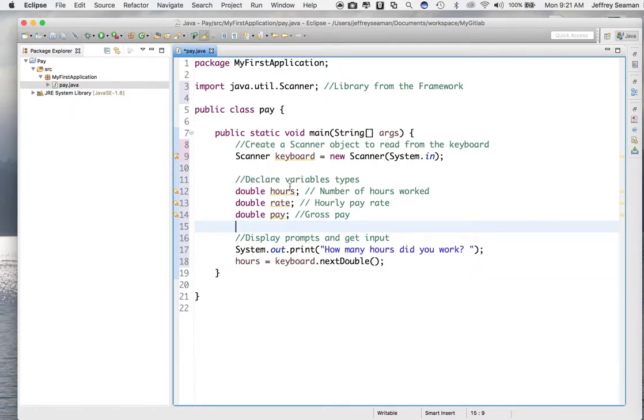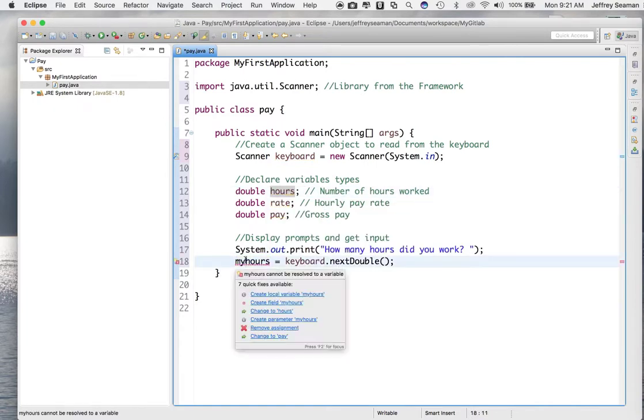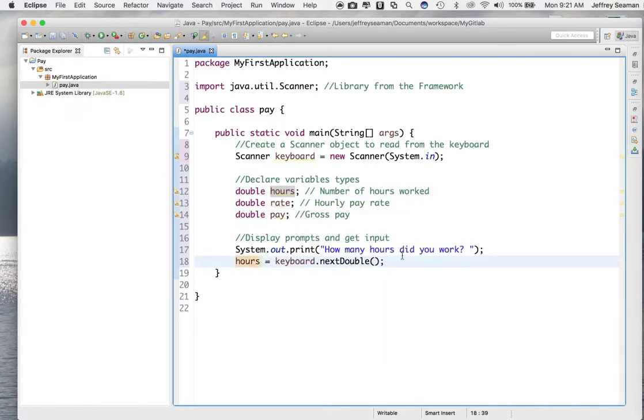So right here, we want to capture how many hours. So we set up this variable called hours. Let's say that we called this something else and we called it my hours, okay? Then all you would do is come down here and say, oh, okay, let's do my hours. It's all about whatever you use in your example. So I'll put hours again.